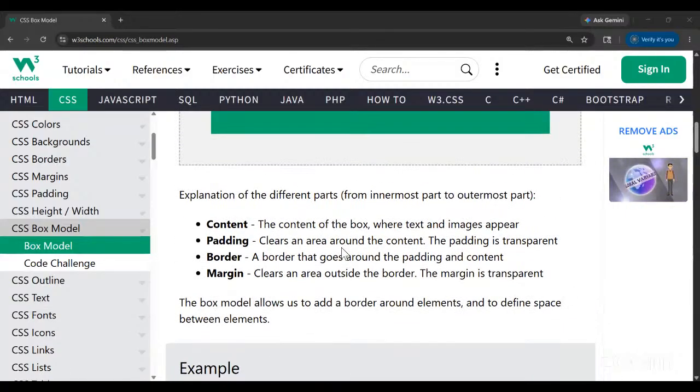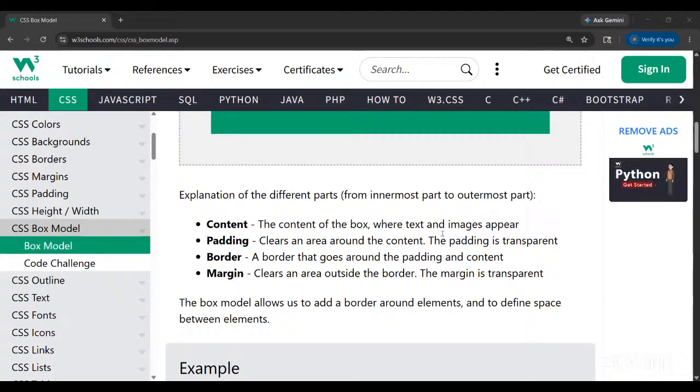So these are the box model concepts. The content area holds the text and images which appear in that area. The padding creates an area around the content, and the padding is transparent. The border goes around the padding and the content. And the margin creates an area outside the border.